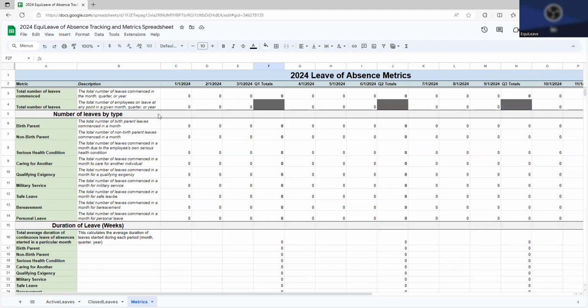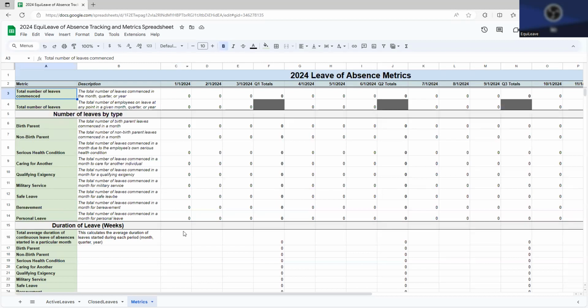Note too that some of these formulas are designed to work in Google Sheets and may not work correctly when you move it into Microsoft Excel. Some of the formulas might not convert correctly. You may need to modify them to get them to work. So keep in mind that this is a Google Sheets driven thing, and that you can make a copy of the spreadsheet and put it onto your own system if you're using Google Sheets within your organization.